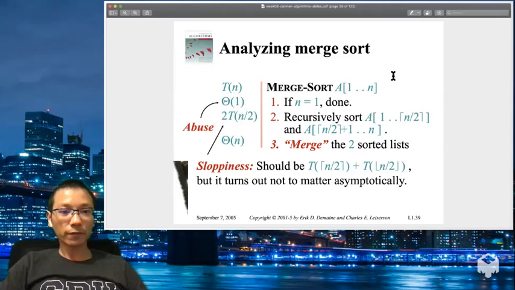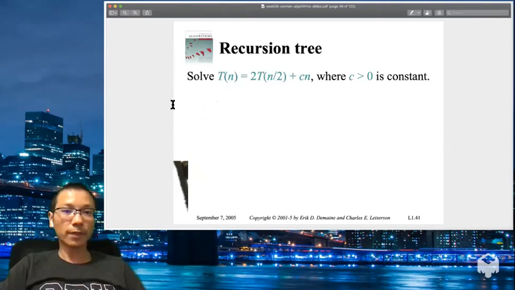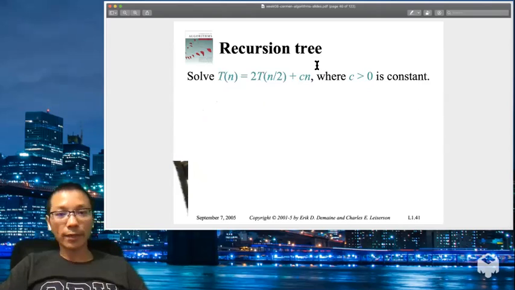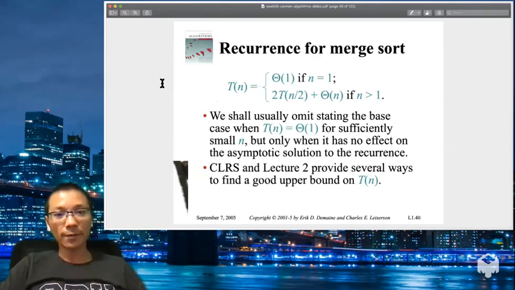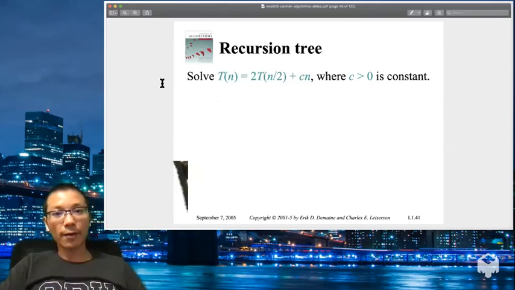So this is usually how we represent it. Now this recurrence is basically the total running time for this merge sort algorithm. Now we can solve that, by the way. This can be solved in multiple ways. At this time, we're not going to look at how this is solved. Maybe in the next lecture we'll look at one of the methods. But right now, we can already look at one way, which is to use a recursion tree.